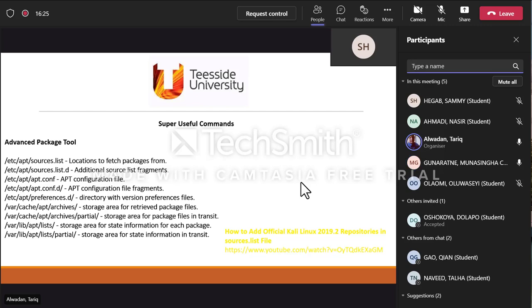So this is a really necessary step to be done before doing any penetration testing or before doing any installing or any updating for any problems. You're gonna find yourself sometimes unable to install some of the tools, right? That's because you need to update your repositories with Kali Linux. So this is like what we do in the background to make sure that tools can be easily installed.